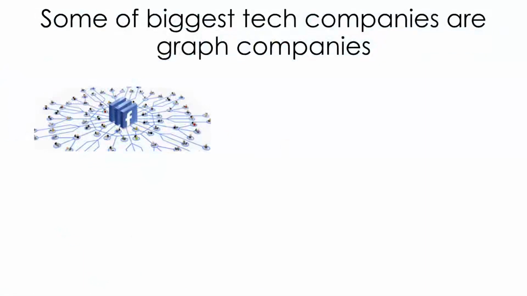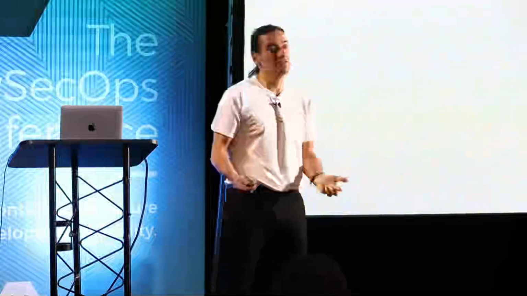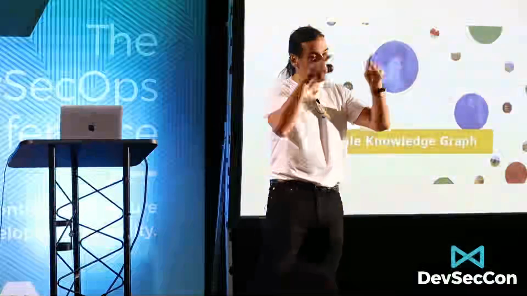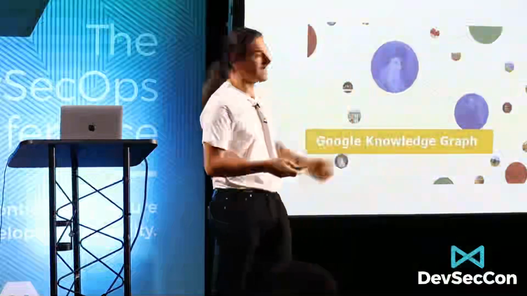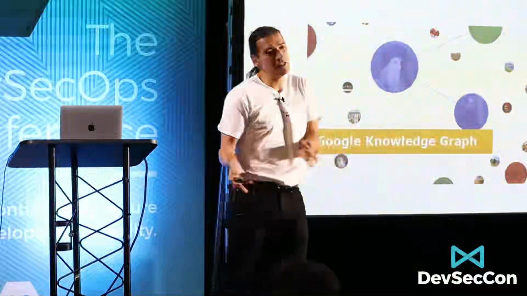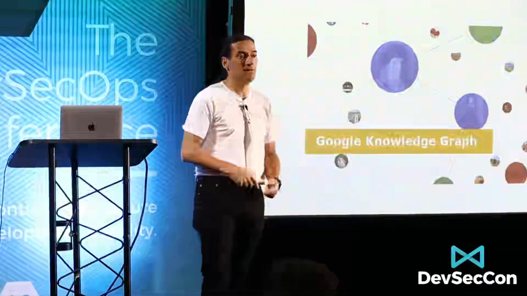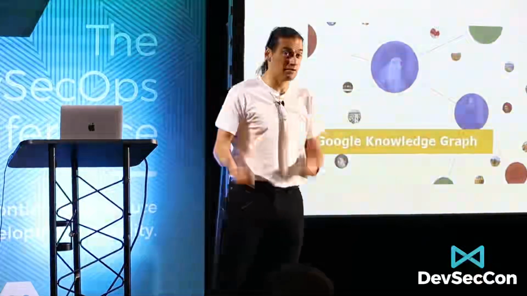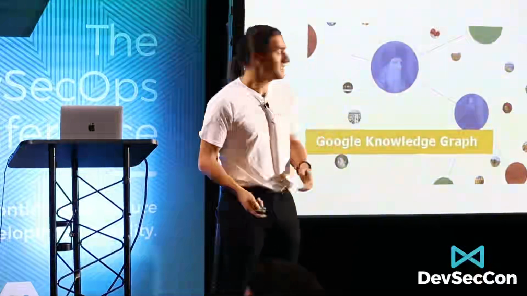The interesting thing is some of the biggest companies in the world are graphs. I would even argue that the company I work for is a graph itself, because it's all about making connections and mapping things out. Facebook, clearly. Google, clearly a graph, especially with the things they do now with the Google graph, where if you search for a movie, you get much better connections. Also LinkedIn, they are clearly graphs, right? If you look at some of the biggest technology companies on the planet and how they structure their databases, most of them are actually graphs. So clearly there's a nice connection there.